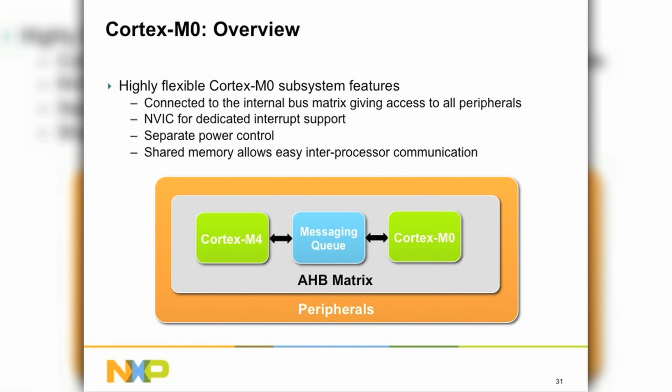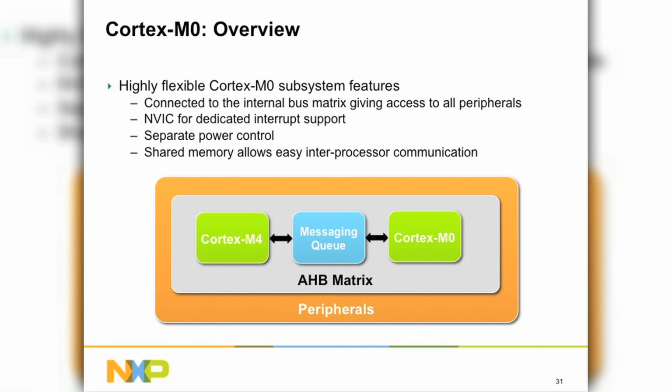One question that comes up is, which one has access to memory and which one has access to this peripheral or that peripheral? One of the things we did is we put them both on our bus matrix, so both have complete access to memory, anywhere in memory, and complete access to any peripheral. So that's a tremendous amount of flexibility. That means you as a developer get to, it's like picking teams. Okay, the M0 gets this one and the M4 gets this one, and you really want to partition it.